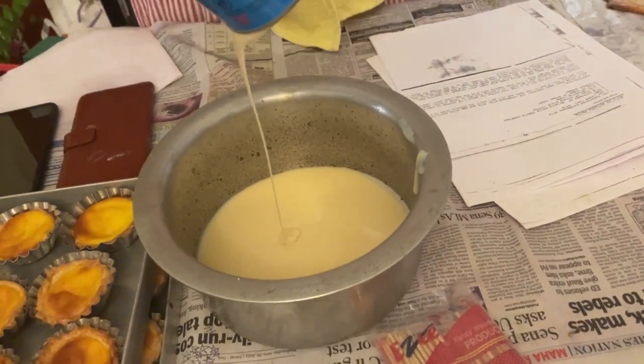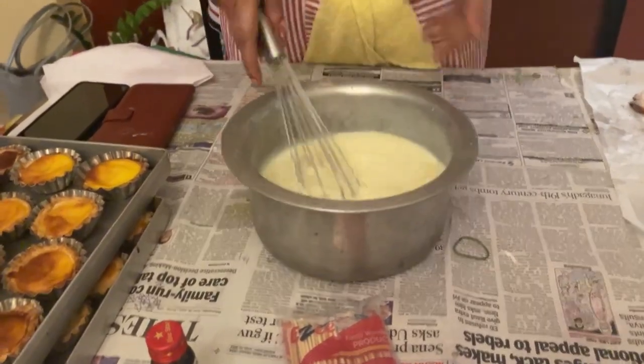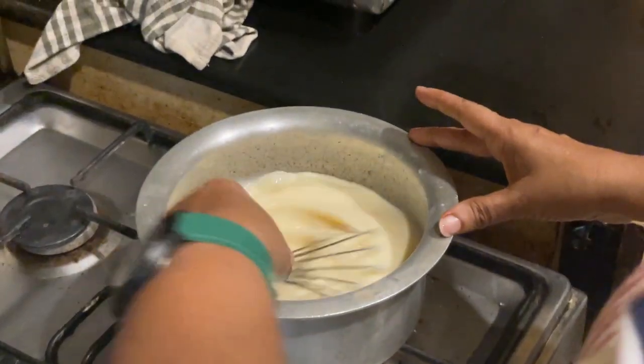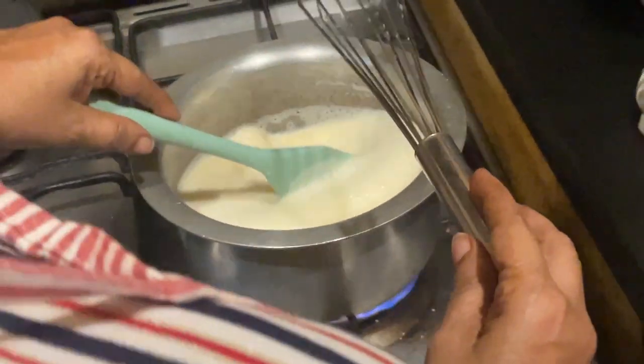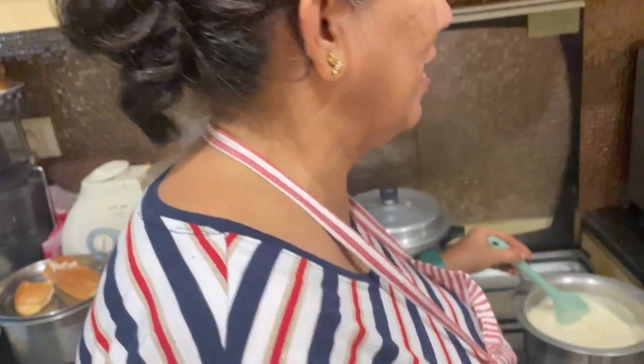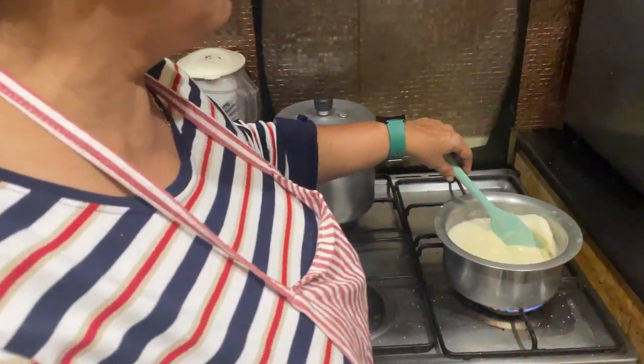For the Marie biscuit pudding, take one tin of condensed milk and the same quantity of fresh milk. Many people have reservations about eating raw egg white, so in this custard we put both the egg yolk and the egg white together. Mix it all up before putting it on the gas, otherwise it will form like an omelette. Cook until it thickens completely. Then layer: biscuits dipped in coffee, then a layer of custard, again biscuits dipped in coffee, then another layer of custard. If making it in a platter for a party, do it in a Borosil dish and top it with whipped cream.